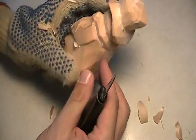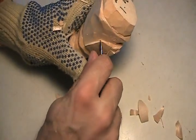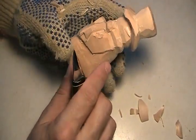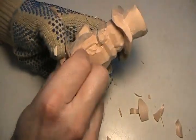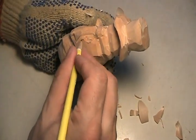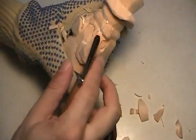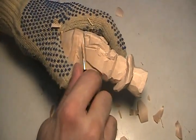Pull the back out a little more to help figure the arm here. Oops, watch the green. Let's erase that, because right here is where the glove is going to start. The glove's going to start there, and then we want the sleeve here. Use the V tool, just a quick V to make sure we put it in before we get too wacky here. There's the sleeve. Again, I'll straighten out the arm, maybe the sleeve a little bit, but I don't want to putz with the glove until we get that hole in.